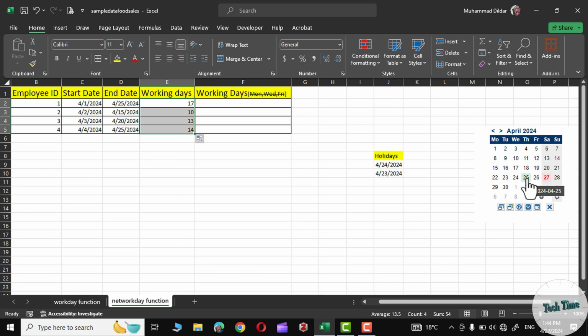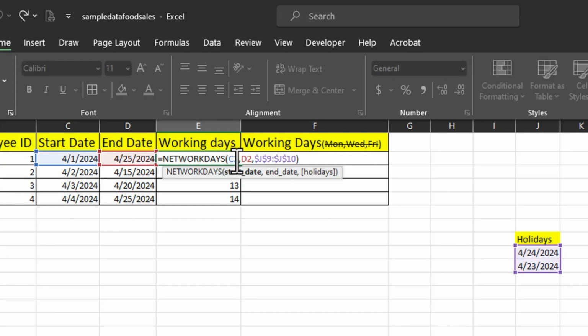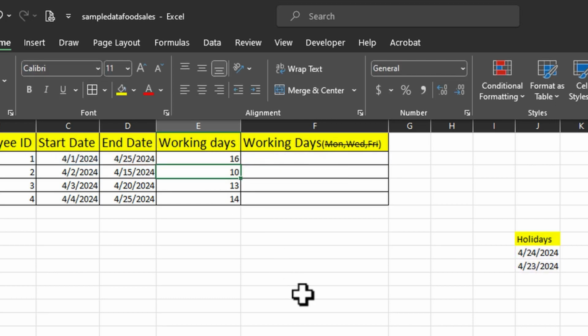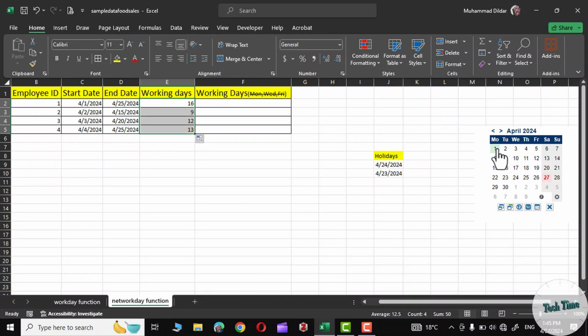Now one thing that must be noted over here is that it has actually included the first date. If you want to exclude the first date of the working days, then you can tweak this formula like this. Put your cursor right over here in C2, which is the start date, and simply put plus 1 and press enter, and now you can see it comes out to be 16. Simply drag it down, and now this first day won't be counted. Plus 1 actually stands for exclusion and 0 stands for inclusion. I will further demonstrate it as we go ahead in our video.